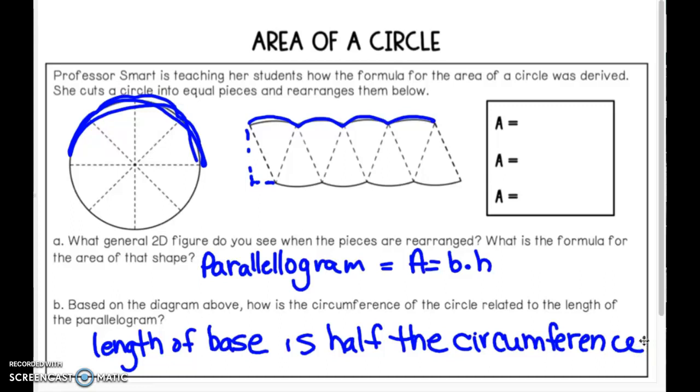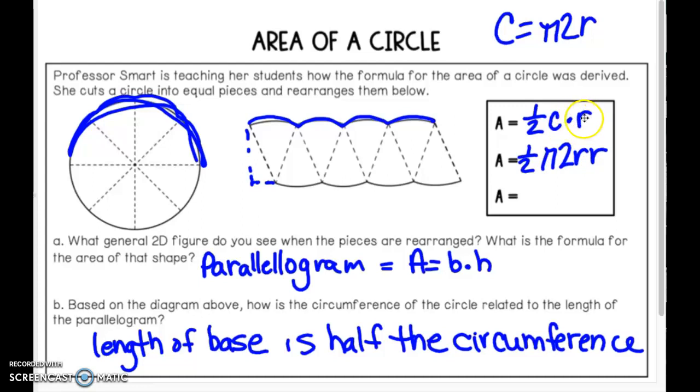And because of that, we know that we can fill in 3 different ways. We know that 1/2 the circumference times the radius. Then we can go down here and say, well, we know that circumference equals pi 2r. So we can put that in for the c. So we're going to replace that with pi 2r times another r, which is already there from right here. And if we combine this, we have pi r squared, because 1/2 times 2 is 1.